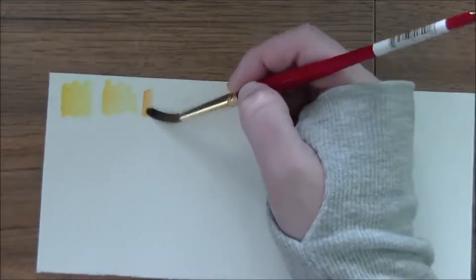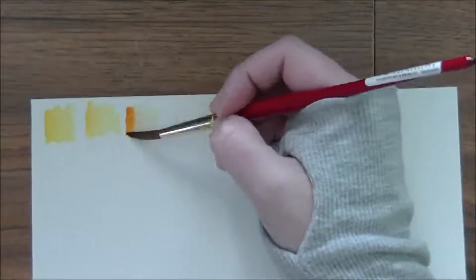Those are both kind of cooler yellows, I would say. They're very similar in tone. You don't need all the colors. I just like having all the colors. So this is chrome yellow. This one's way warmer, a little more orange. I'm only using a tiny bit of color. I can definitely make that a whole lot darker.